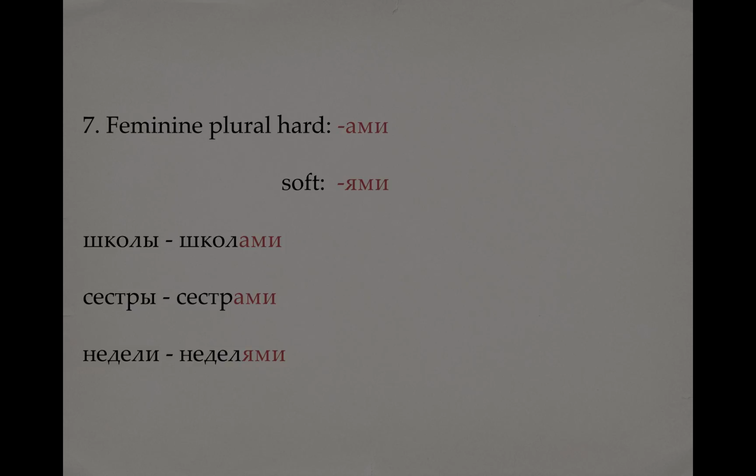Okay. And for soft words, let's look at the example. Недели. Remember, it's weeks, right? Its singular form is неделя. It's ending with ya. So it's a soft feminine word. So how do we change it? We turn the ending into yami, right? So what do we have to do? We have to first remove the ending letter, i, of недели. And we add yami to the end of it. So we've got неделями. Недели, неделями. Clear? Okay, let's move on to the eighth one.